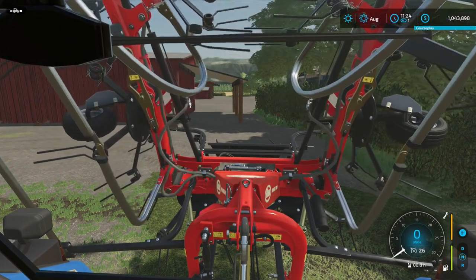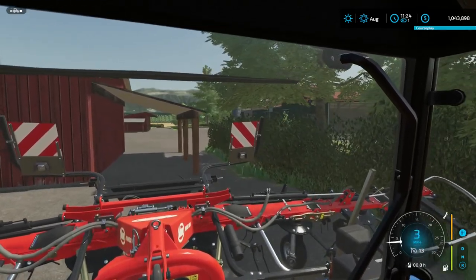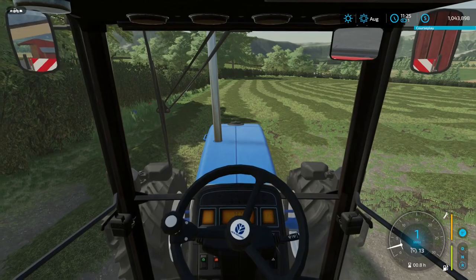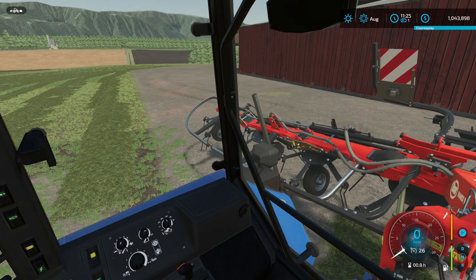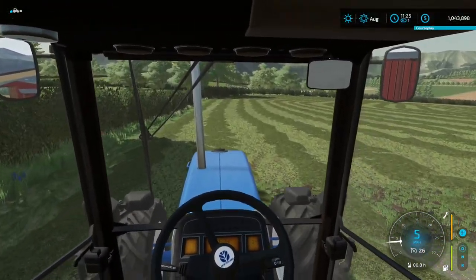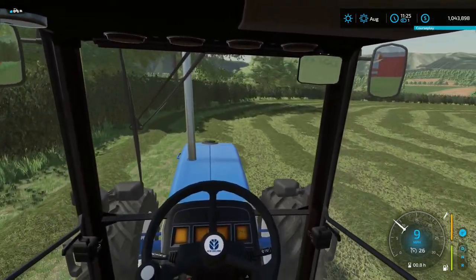Turn this off. Get this down. It's going to go into the bushes. No, perfect. I think we can come over even a little bit more, right in the middle. I think we're going to hit both of them. Perfect. All right, so I think if we stay on this middle row here. Yep, perfect. Making some hay, making some hay, making some hay.